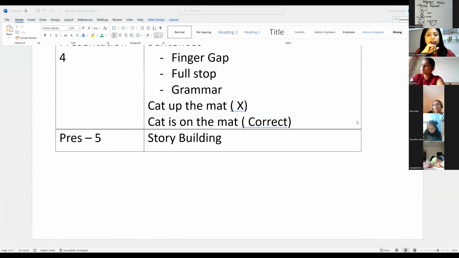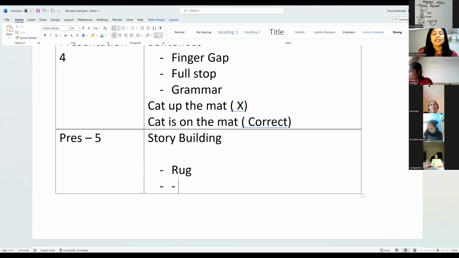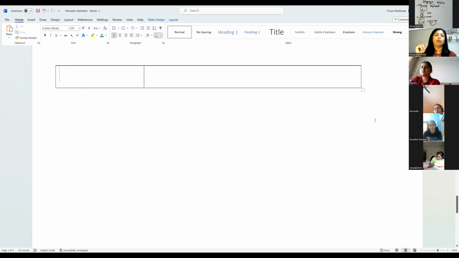Now, what I need to work on over here is that, because it's a big story, the mat will not be sufficient. Mat will be very tiny, right? So you have to get a big rug, some big cloth for the child. So a rug would be good enough. You need to also work on larger spaces for children. Now, since they're writing, you need to also give a topic that interests the child. Then they will start introducing the letters about it, maybe the story sequences and all of that. So this is something that we will be working on.